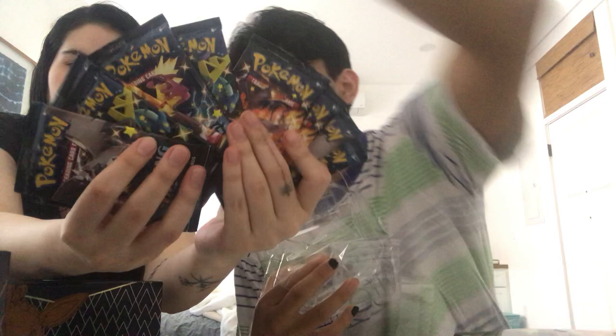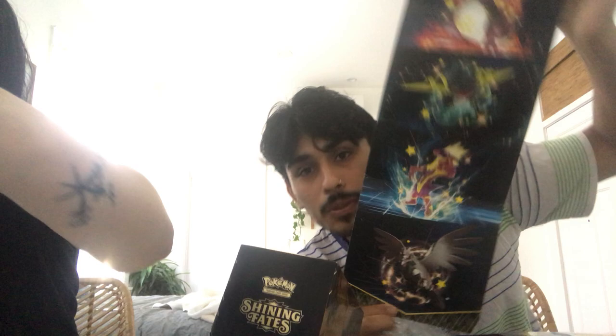Let me go get a trash bag real quick. Ten Shining Fates packs from the ETB. It also comes with this Eevee promo card. And then you need these little coins, dice. I'll show off this too, because why not? A little awesome art of each Pokemon that comes with the trainer box. So yeah, we got about 16 or 8 packs each. That's what it should be. We'll open those after these.